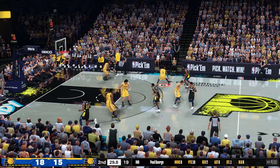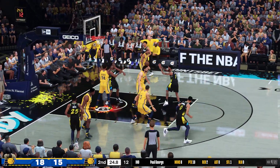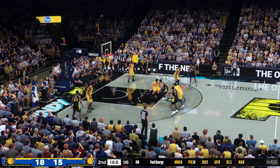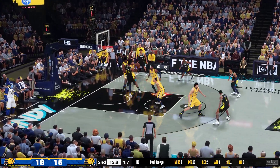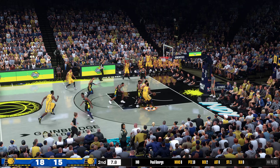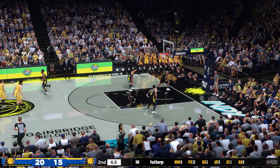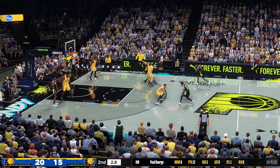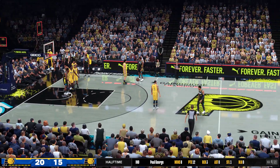Nine seconds separating the shot clock and game clock. Here's Neesmith, George defending. Outside for Halliburton. Back to Toppin, pass to Smith — clock at 4. Blocked! This is what you like about Jalen Mahi defensively. He might not be the highest flyer, but he's a big-time enforcer. Paul George. Halliburton with a three-pointer attempt — no good on the last second attempt there.